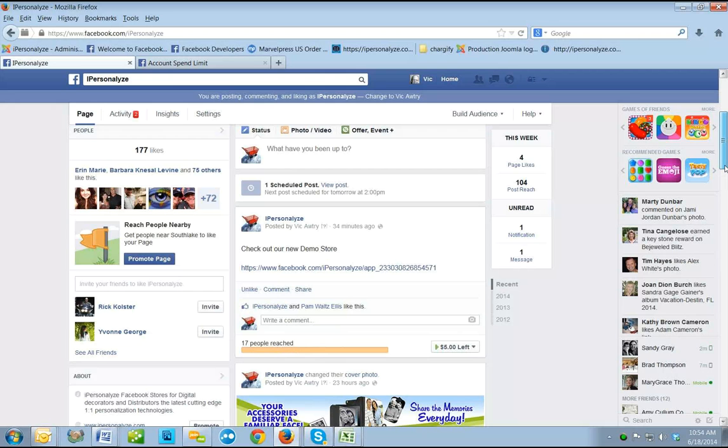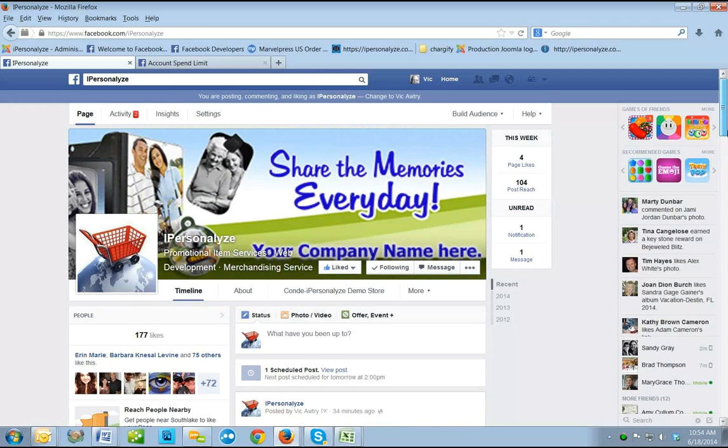Okay, so we want to just cover 2 more things real quick before we go into questions and answers. The next one is mobile options, Facebook on the go. If you are out and about with your phone and you have a camera on it, you can actually take an image and upload it to your page immediately. You can now do that through the iPhone Facebook app. I'm not sure if it's available on the Android, but I do know that you can do this through email. Let's say you're not that tech savvy, but you understand how to use email.